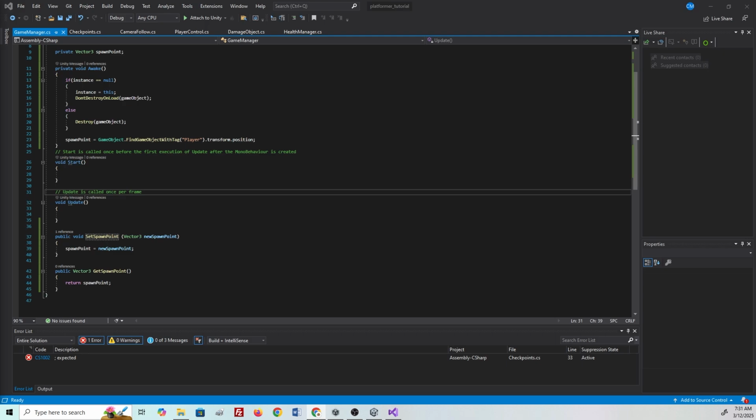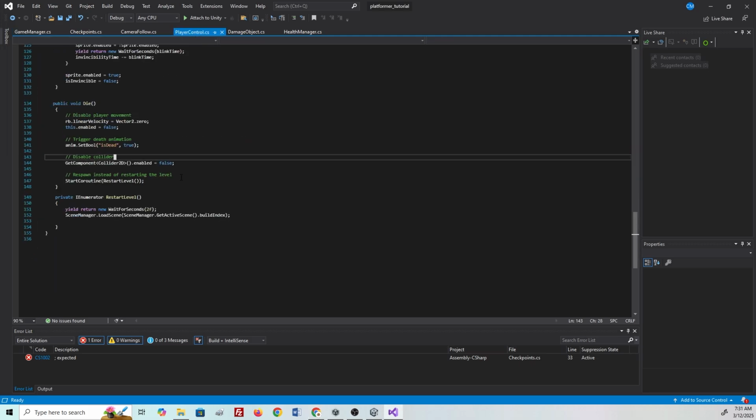Let's see here. What's the next thing we need to do? The next thing should be to just modify the death script. And well, not script. It's not a script, but the function, right? So let's go to player controller, player control, because apparently I spelled that wrong too earlier. And let's look for our death function.